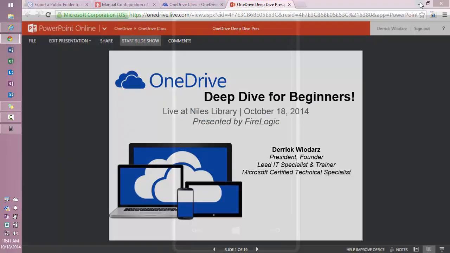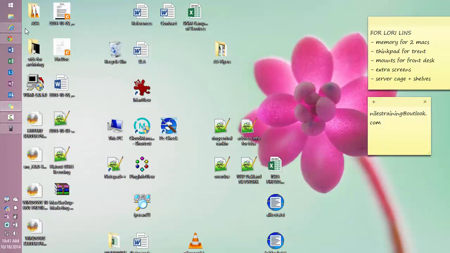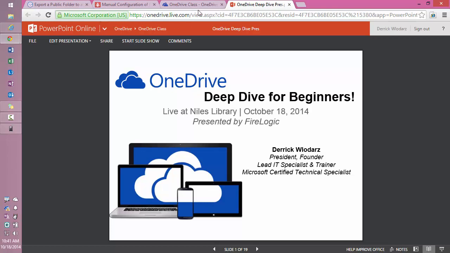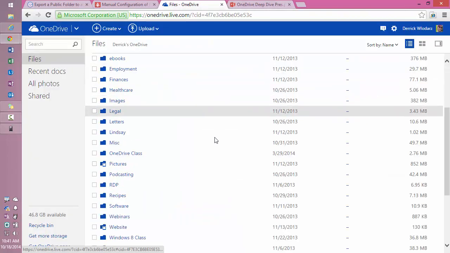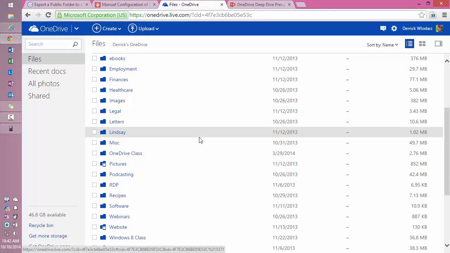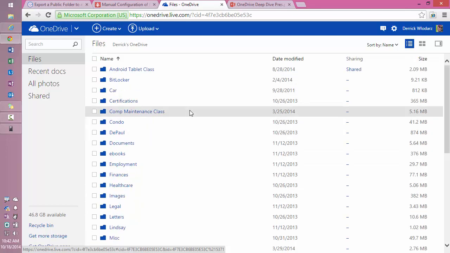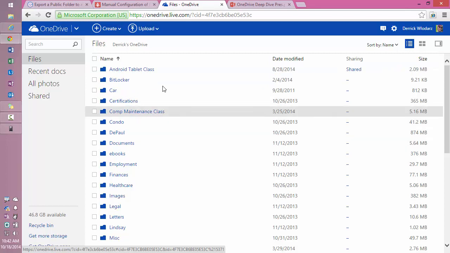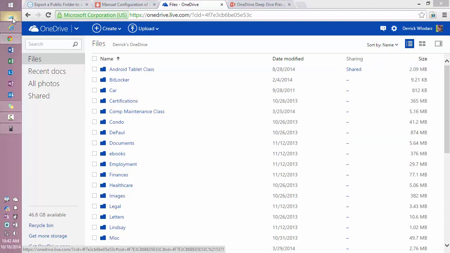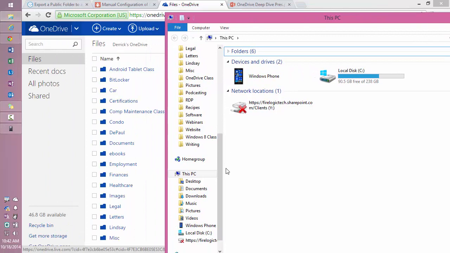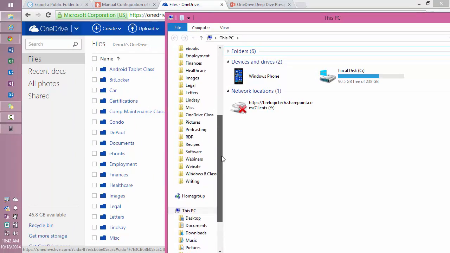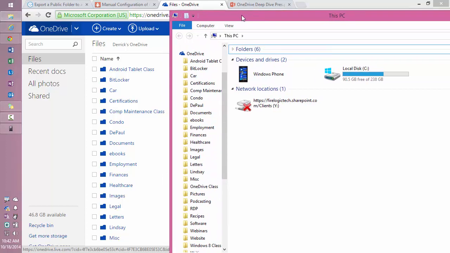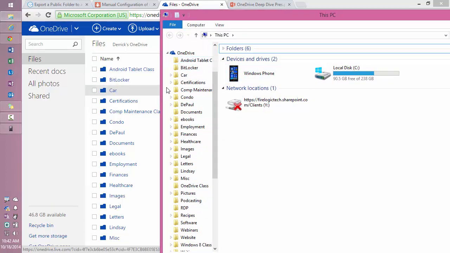Let me open up my personal OneDrive here really quickly. So this is my personal OneDrive, not the one I'm going to use in class today for training purposes. You can see all my different folders that I have here for all the things that I store. And if I go into my OneDrive area on my desktop computer here, since I'm signed into my same Microsoft account on my computer, I have access to all the same folders here. So as you can see, these folders here mimic one-to-one everything I have on my local computer.